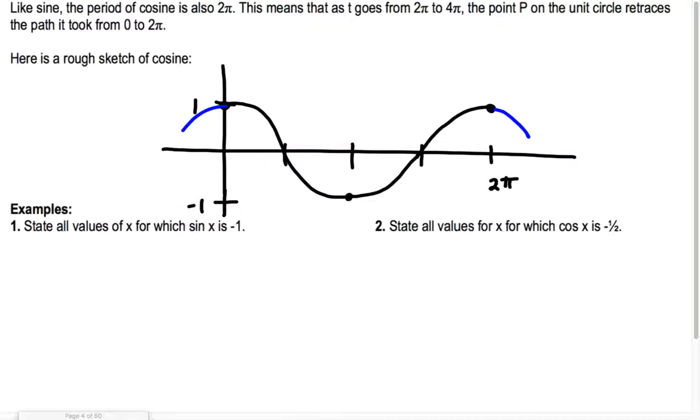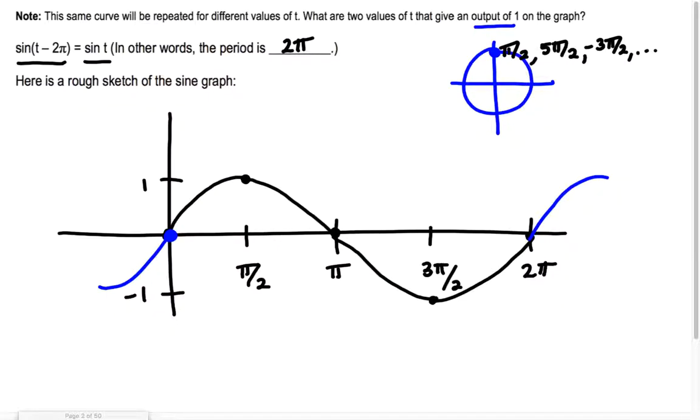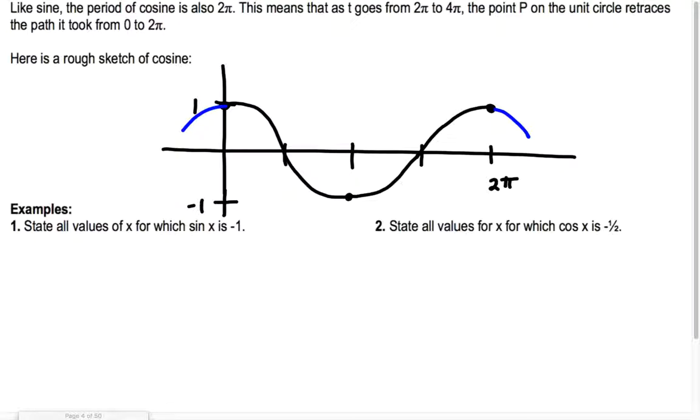So number 1, it says state all values for x for which sine of x is equal to -1. Some people choose not to use the unit circle at all. I find that shocking. I like the unit circle, but we had a teacher a few years ago who loved tracing out the sine curve and the cosine curve, and that's how he did it, which I thought was hard. But if I have sine and I want to find where sine is equal to -1, it would be here, here, here, right? You could find all those different places. So the first one is when sine is equal to 3 pi over 2. And then you would continue by adding 2 pi or subtracting 2 pi.